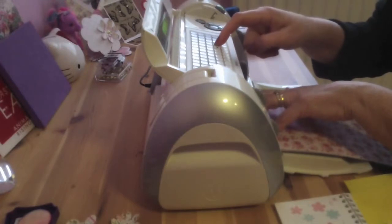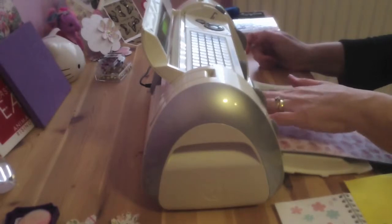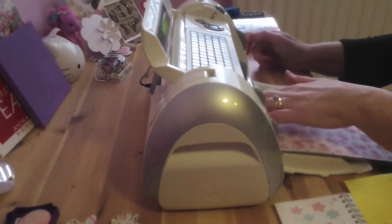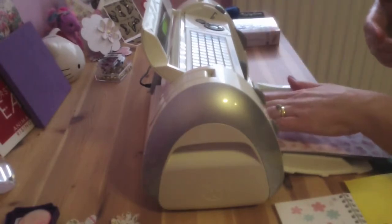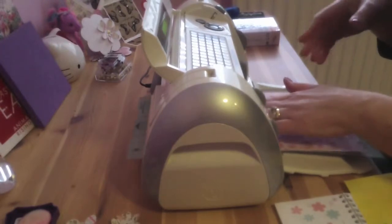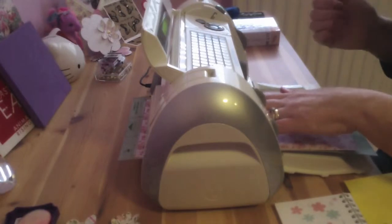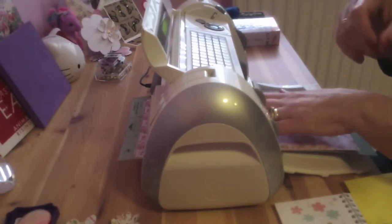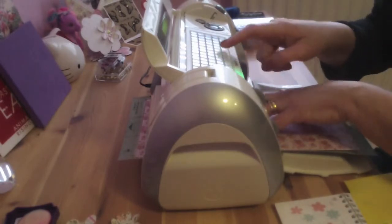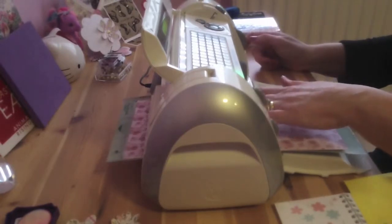So I'm pressing on flower one. You can pick out whatever colour of paper you want. I quite like the back part of the flower white, and then I like a pattern in the middle. Or sometimes I go for a pattern as the main flower and then the smaller flower maybe at one inch in white. It really is up to yourself. I'm just going to do a couple of the flowers just to let you see, and then I'll show you them out.